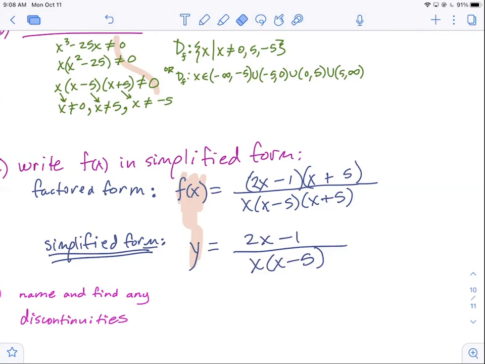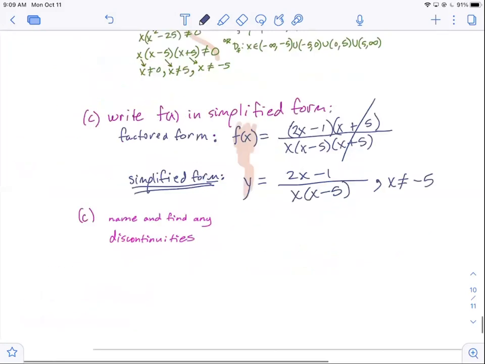All right, now what we do here is on the back end of the simplified form, and you could draw the line through it again. I'll just put it back in there. What value of x do we need to warn people now not to use? Right, just that -5. We don't have to warn against using 5 and 0 because that's still a built-in thing. Those 2 factors are non-removable, so we still can't use them. But the x plus 5 was a removable factor, so its root is a removable point discontinuity.